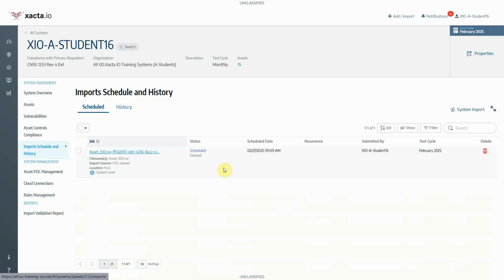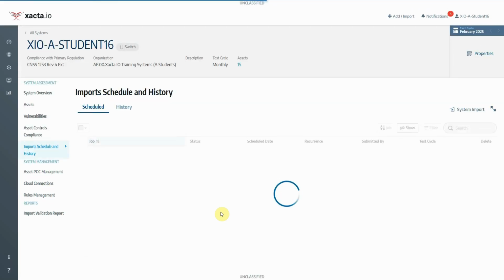import schedule and history, and we can see that it is currently running. I'm going to refresh the screen here, and this one is moving in the background. It is still currently delayed. That means Xacta.io is processing this file, and now it is running through the information for it.